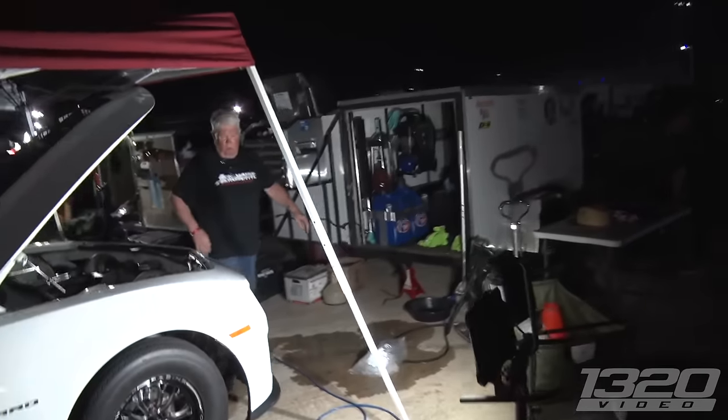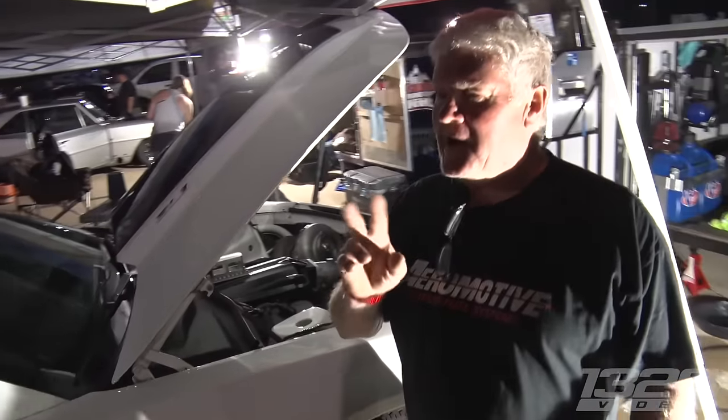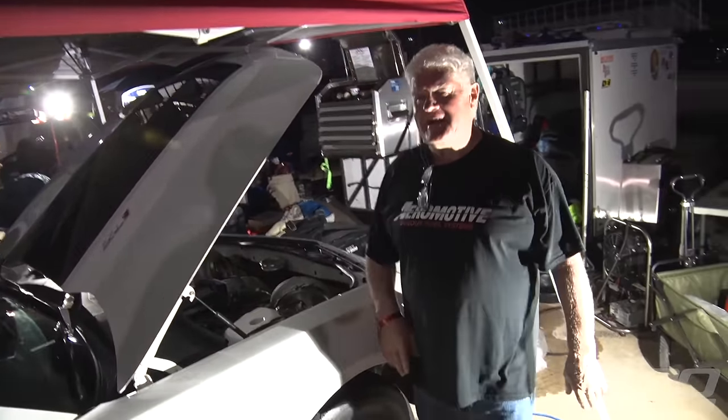Fast. I knew he was on one when he went past me at like 400 feet down here, just flying. Holy crap, Tom, 199. Oh, man, I've been there so many times. You've done it already before. Yeah, I've done it twice. I've only done it twice, 200 twice. But yeah, 199 with a one.